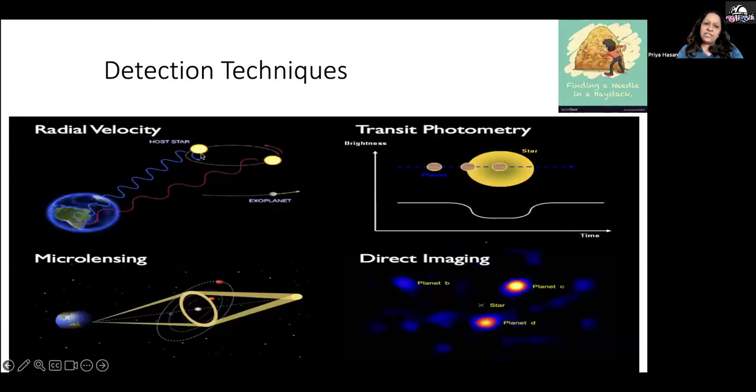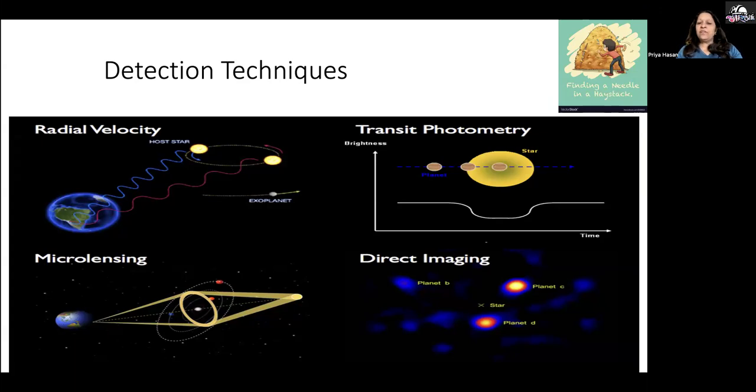One is radial velocity. For example, if you have a host star and a planet, then because of the tug of the planet, the host star goes around in an orbit. Because of that, if you look at the spectrum of light coming from the star, there's going to be a stage when it is blue shifted, when it's coming towards you, and when it's red shifted, when it's going away from you. So you'll find a shift in the spectral line, which gives you the radial velocity, which is nothing but a reflection of the Doppler effect.